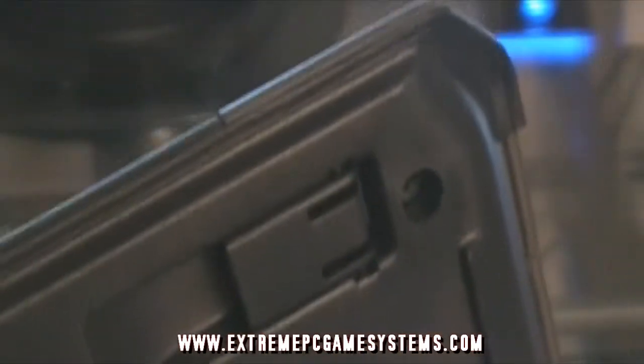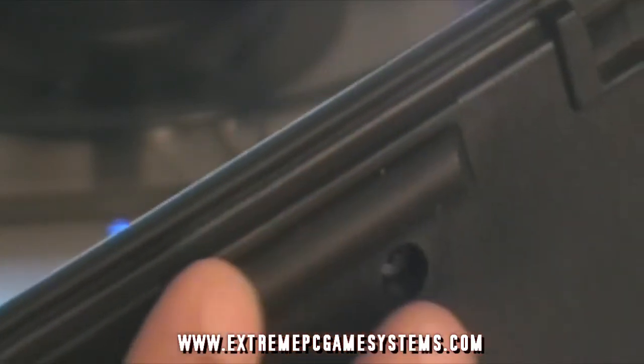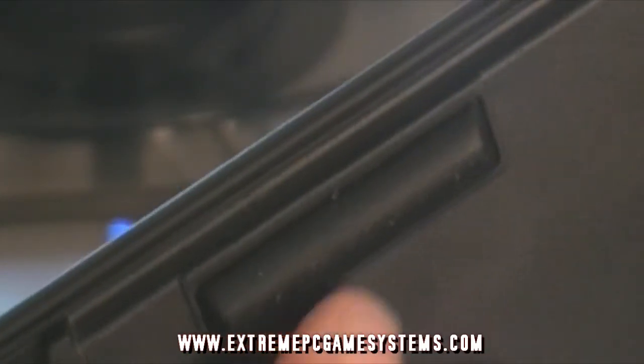One thing I'd like to show you is these grips. Right here, there's 4 of these. These are like rubber pads, and these things really grip. I mean, when I put this keyboard down on the surface, I have a glass surface, it really connects and it really prevents this keyboard from moving around. So as you can see, there's a total of 4 of them.